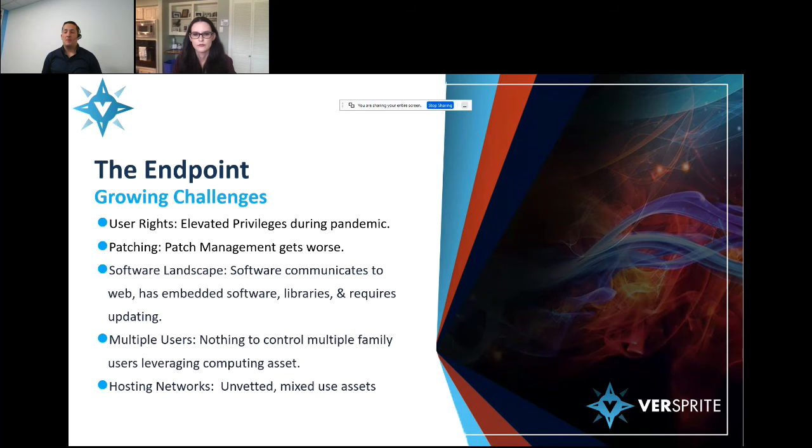The other challenge that you didn't have when you were actually on premises in a centralized environment is the single user at their cubicle, at their desk working, and no one else is typically using their endpoint. But now you might have the spouse, or the domestic partner, or the children leveraging the computer that stays on. Someone wants to pull up maybe Amazon and do some quick shopping. And so you have these realistic scenarios which make security a bigger challenge when it comes to a remote workforce.